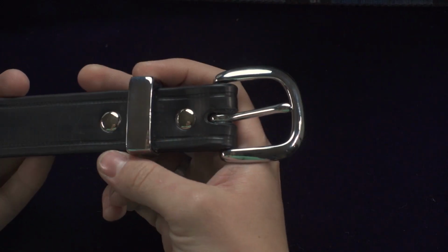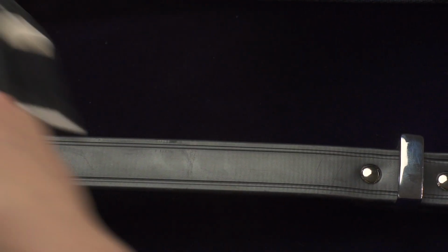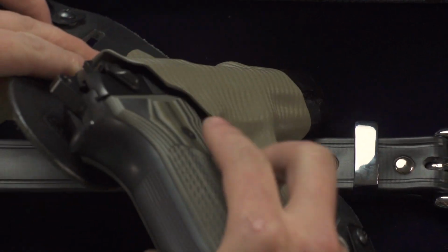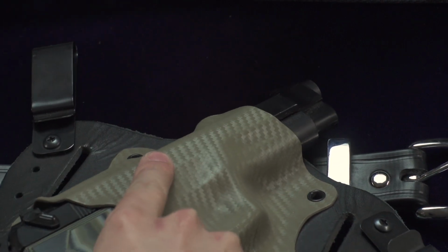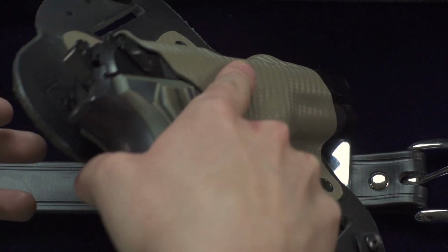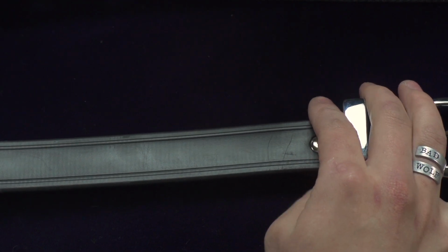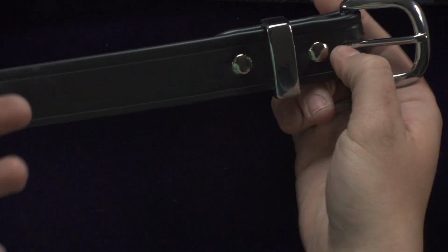When I look at a carry gun, or a carry belt, I need to know that it is going to strongly secure a firearm to my person. That means when I attach it to this holster, I need to know that it's not gonna wobble around when I'm moving, or even worse, when I'm drawing. I need to have confidence that I can carry something, regardless of size, whether it's this ridiculously heavy M9, or maybe a slim little XDS, but that I don't have to worry that it will keep it exactly where I need to every day. What makes a gun belt strongly secure then?